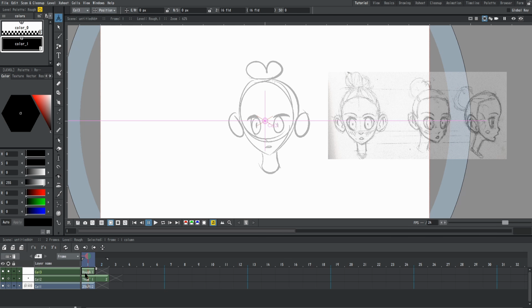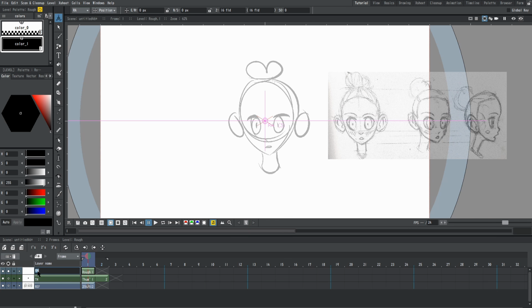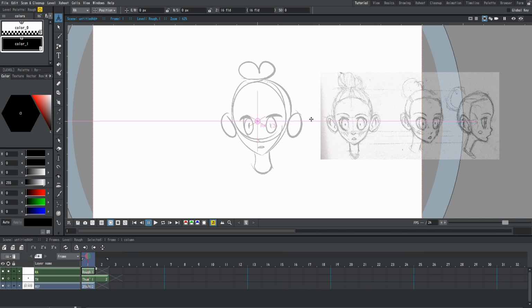We're going to click back on column 3, which is our rough animation, and also don't forget to name your columns. I'm going to name this RA for rough animation. This is going to be TH for thumbnail, and this is going to be REF for reference. So definitely don't forget to name those. Just double click on the name because when you're adding effects to animations, you're definitely going to want to know the names so that you don't get confused on which one's what.